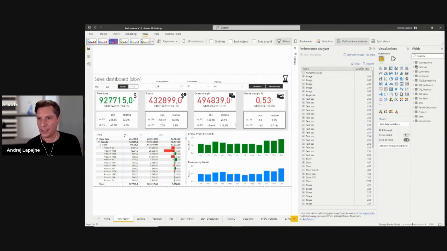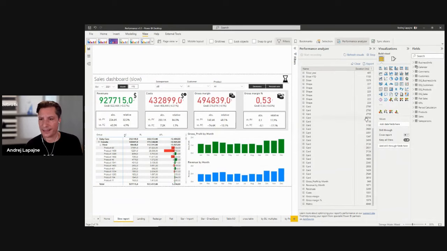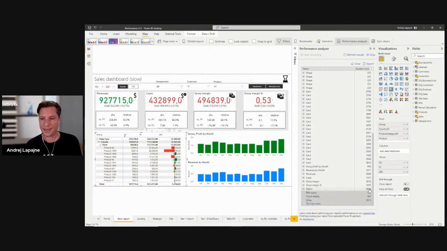And first of all, the important thing here are the timings, of course. This is the duration in milliseconds. And looking at those timings, you'll find that the maximum number here indicates how long it took for the whole report to load. So let's open this one. This was the last element here, the matrix. When you open this, you'll see this time broken down by a couple of items.